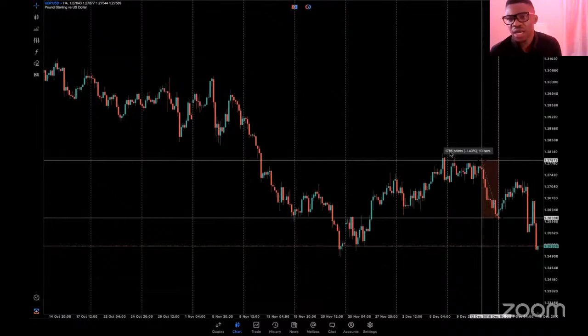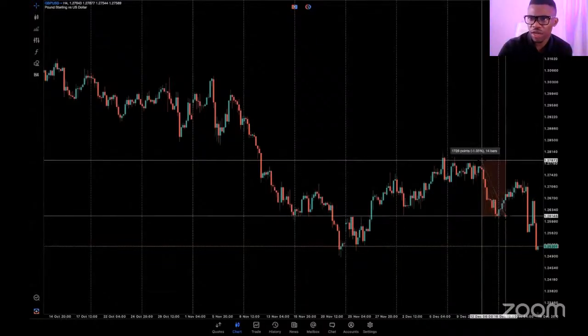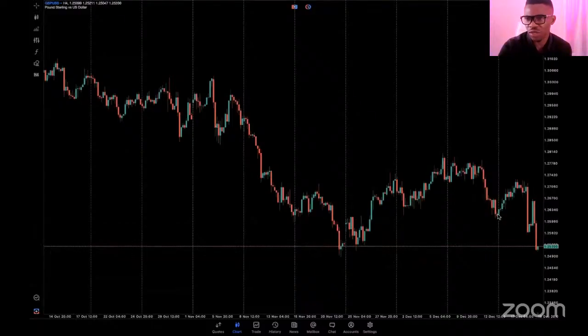All together, the fourth number is called pipettes. That's why they write it as points. But the number of pips is every digit apart from the last one. And we also, for the week, we started from this week, we were going all the way up, but it couldn't reach the top. It stopped halfway and began to go downward again. Broke down below, went back, took liquidity and continued downwards. So that's what is happening on GBP USD.